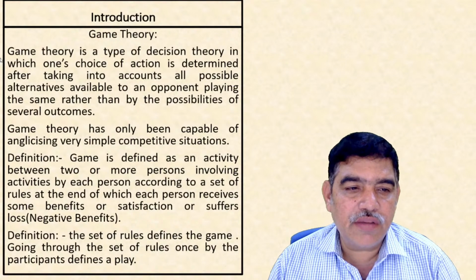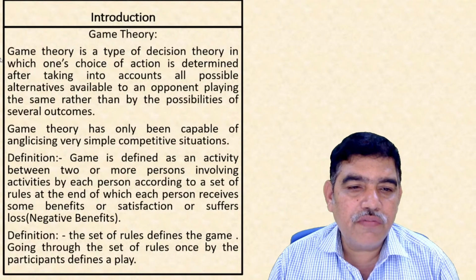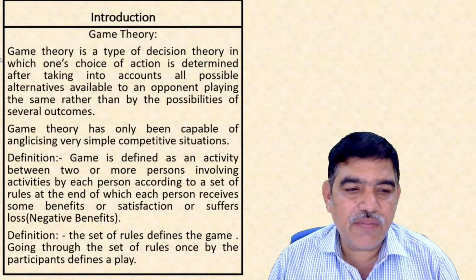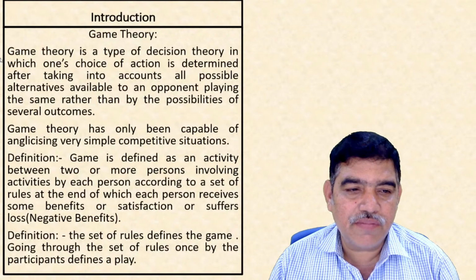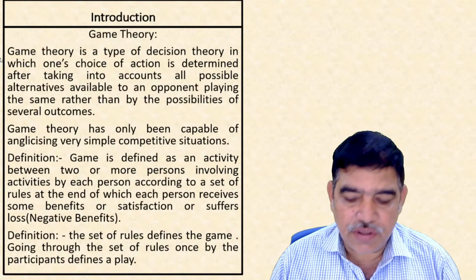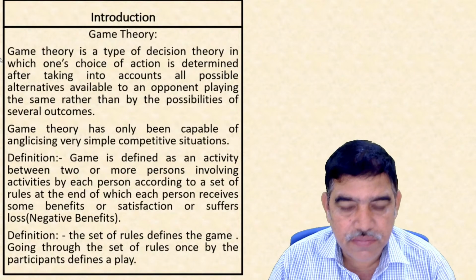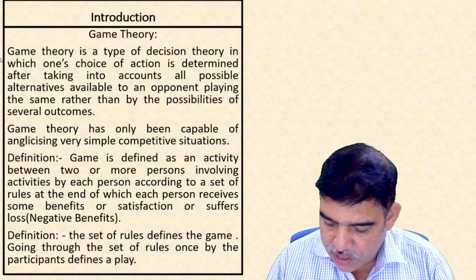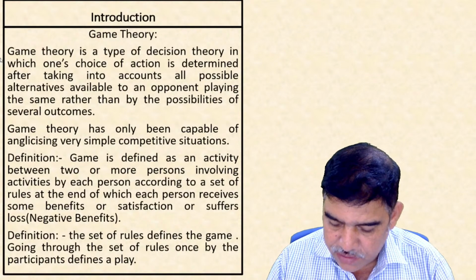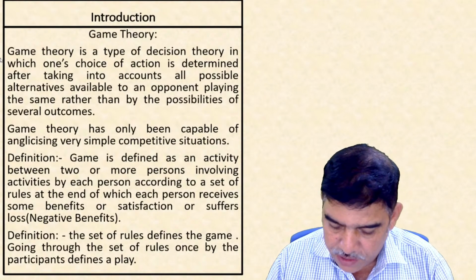Just like a cricket game or football game, there are two teams. If team A plans to win the match, at the same time the competitor, team B, also makes some strategy on how to win the same game. So that is known as game theory. Again, I am explaining in general terms: the game refers to a situation of conflict and competition in which two or more competitors are involved in the decision-making process in anticipation of certain outcomes over a period of time.